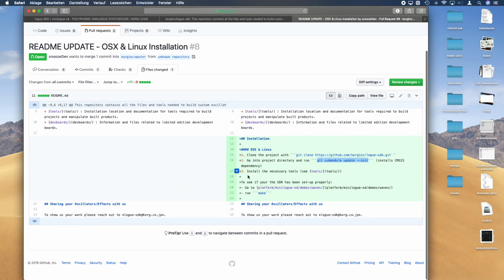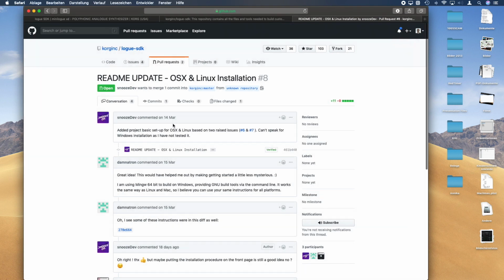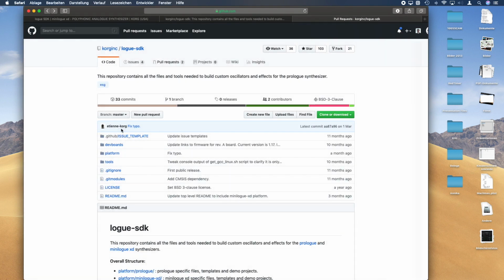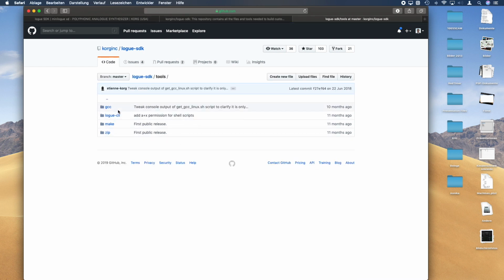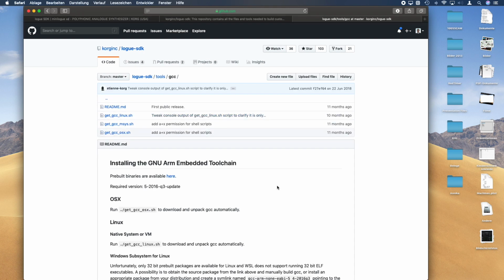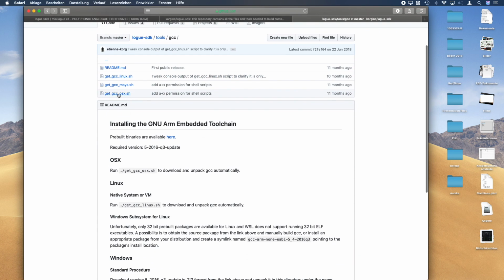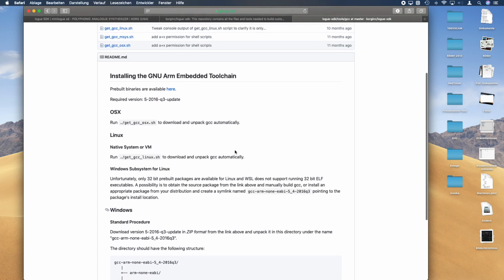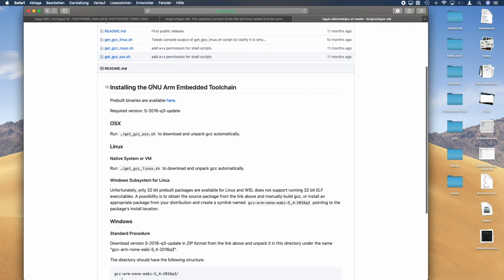All right, after that, you will need to install the tools. All right, so let's start with GCC. So we are on OS X, so we will execute that script down here to download the compiler and all the embedded tool chain.